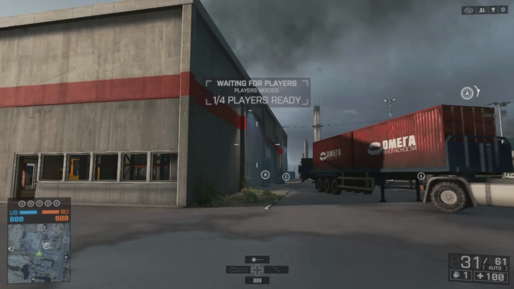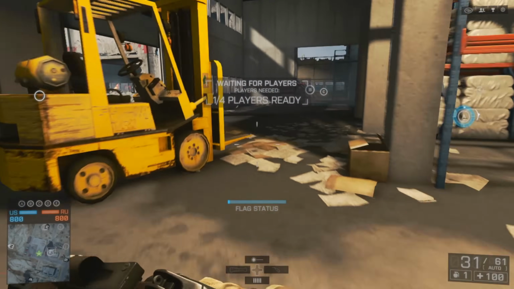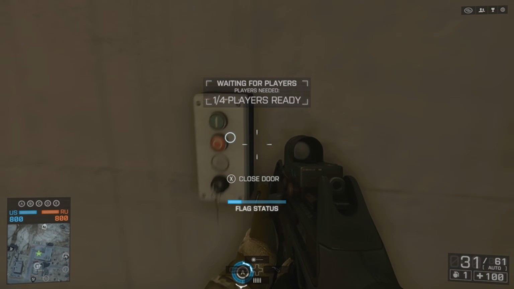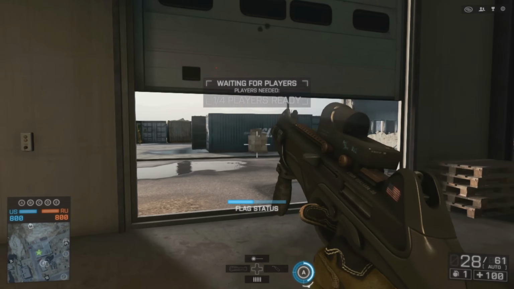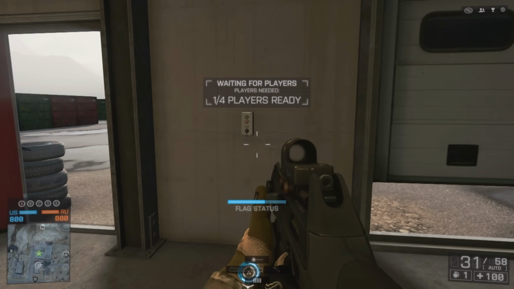Now you probably noticed this building here. This of course was in the BF3 version of the map, these warehouse style buildings. And if we look over on the wall here, there's a little switch and we can close the shutter there, the gate, whatever that is. Now these were in BF3 and I think they were around that height. You could crawl under them.